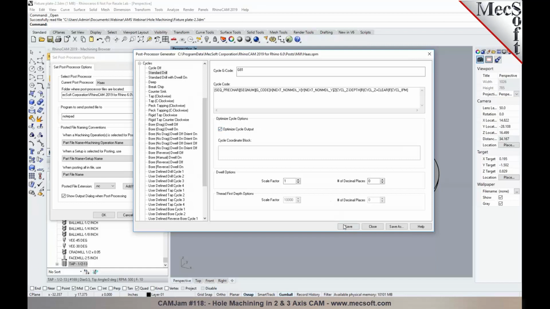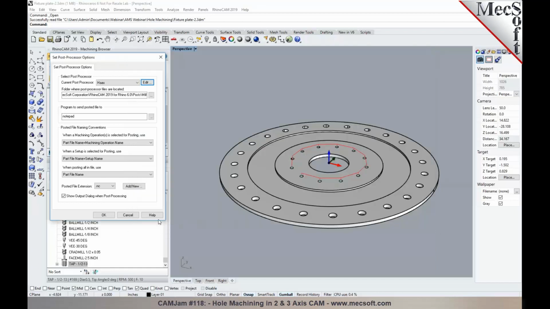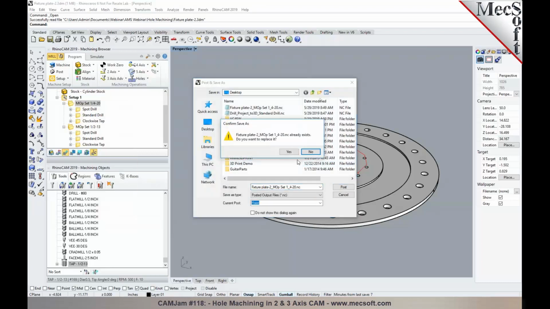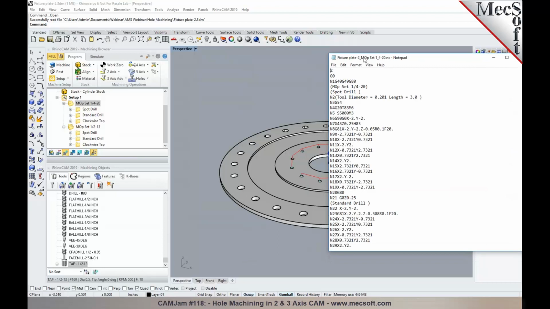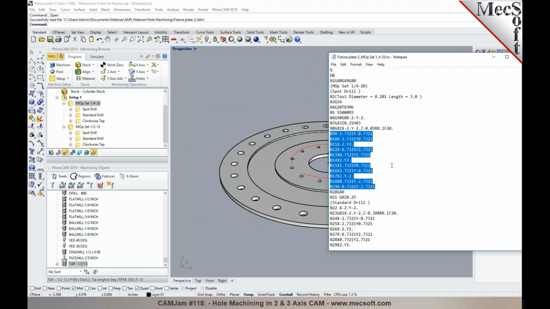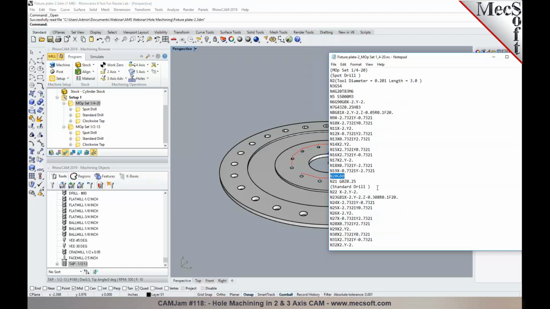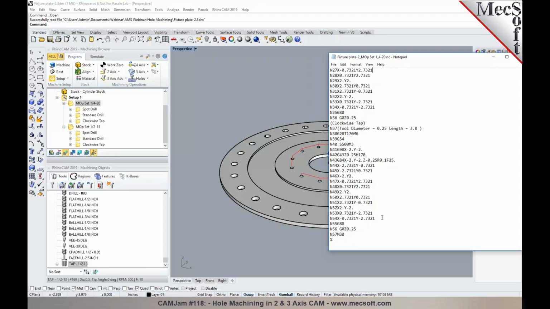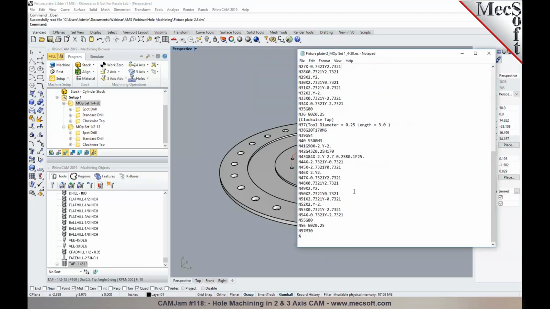You can select optimize cycle output, and then when you go back and post process the toolpath again, you will notice that only on the first hole you're getting the CAN cycle, and then for the subsequent holes you're just seeing the X and Y coordinate values being output, and then the cycle is canceled with G80. Now this applies to all CAN cycles, drill, deep drill, and tap operations as well. If you're outputting as CAN cycles, you can do an optimized cycle output.